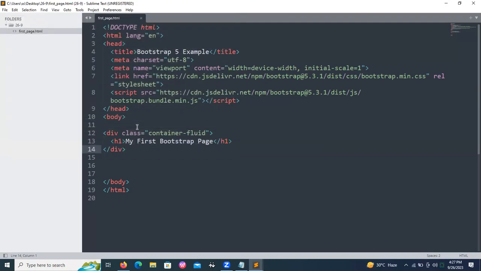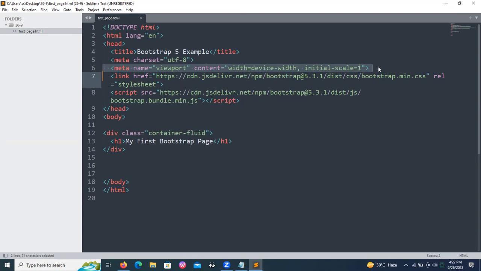First page.html. So for the first page, you observed doctype HTML, that is the first rule. The HTML tag should have an attribute called lang, this is the second rule. And meta charset UTF-8, third rule. Meta name viewport content device width, this is the fourth rule.